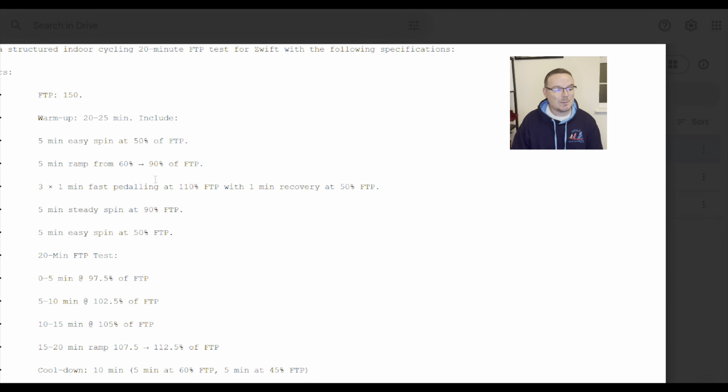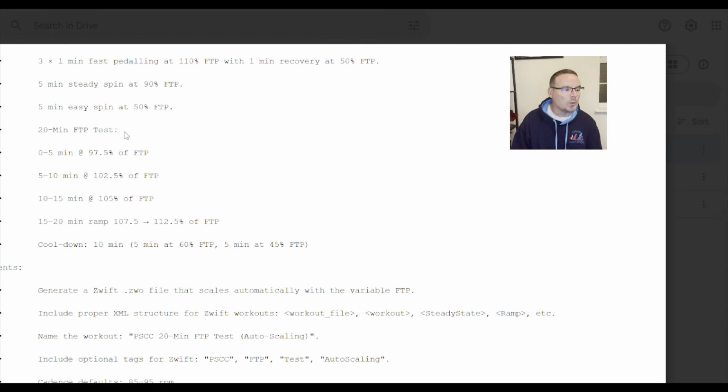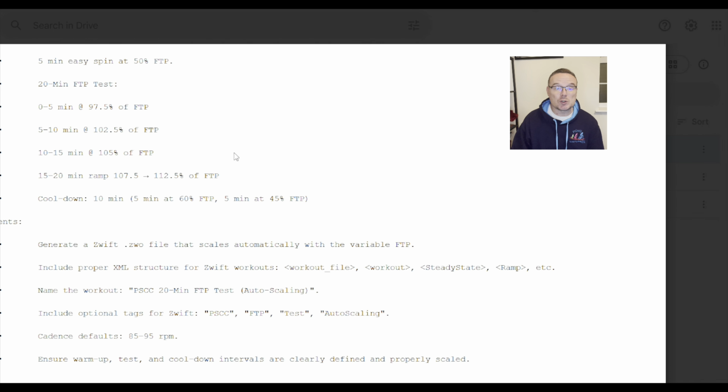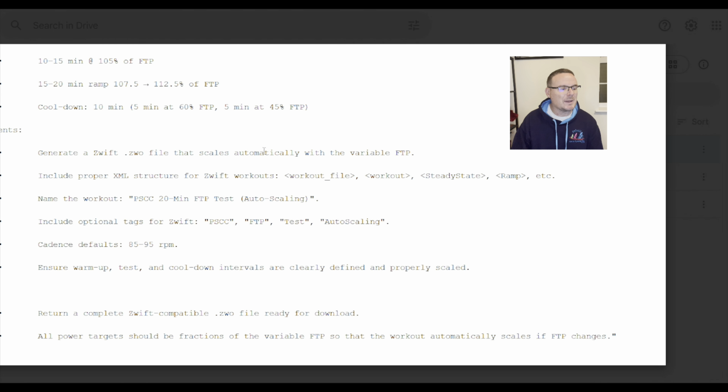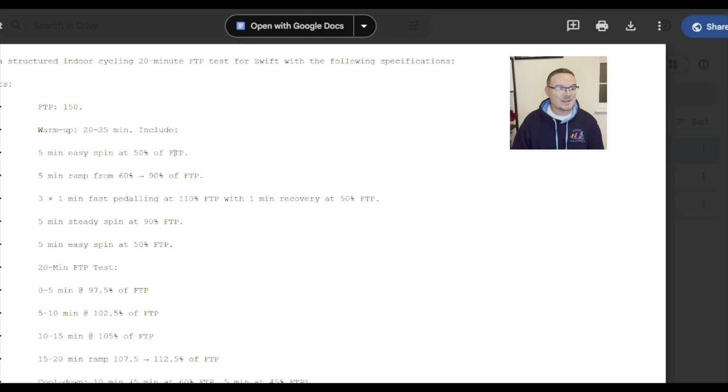I'm telling it what the FTP target is, the warm-up, and basically how I want to break down the custom workout. I'm then giving some requirements and an output, which is either an XML file you can copy into Notepad and save as a ZWO file, or the ZWO file itself.